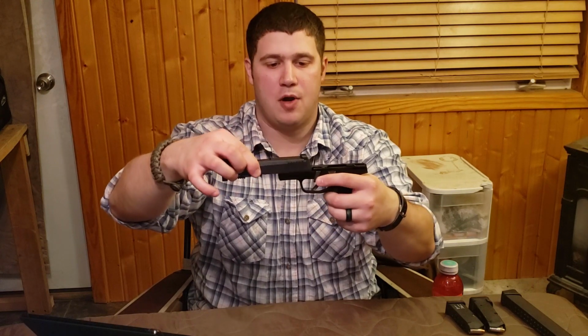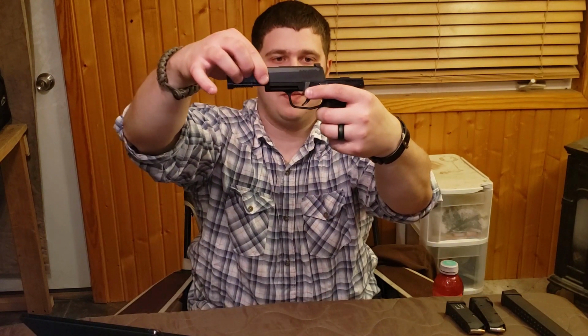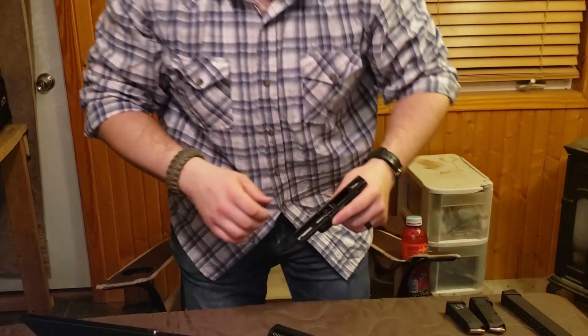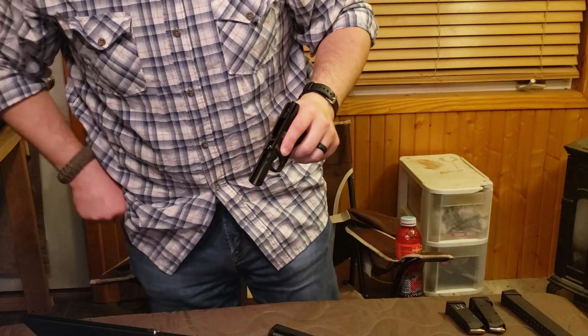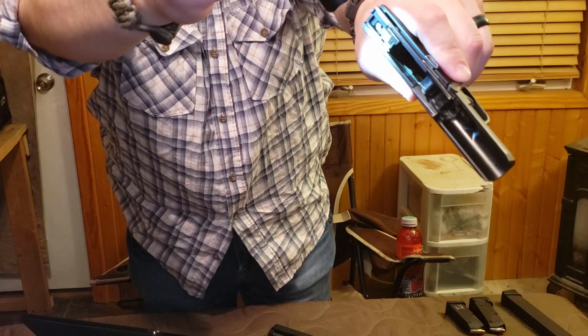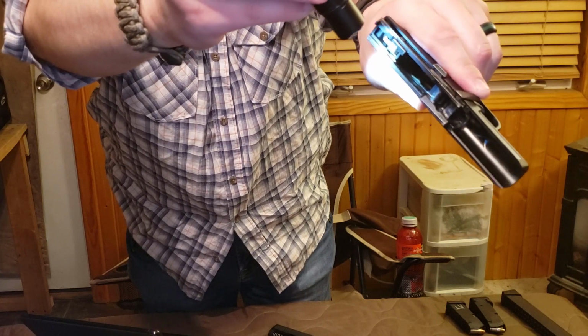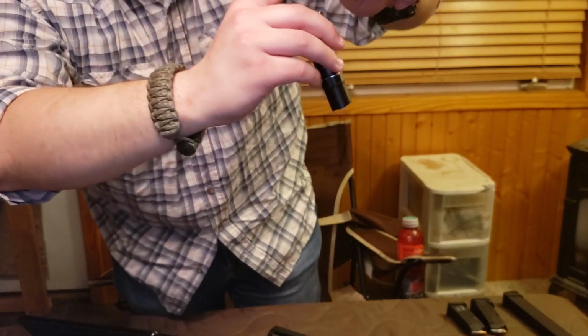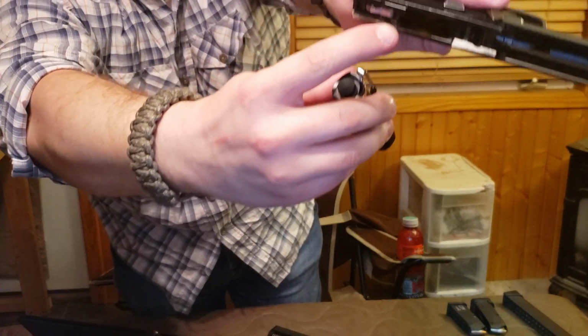Line up your rails with the back of the slide going towards the back of the frame, just like so. Slide it on. Now there is one part in here, and it's not giving me trouble right now, but there's a little tiny part here. Let's see if I can show it to you guys. Right here, you see the thing that's going up and down right now? Right next to that, just underneath it, there's a little part right where my finger is.